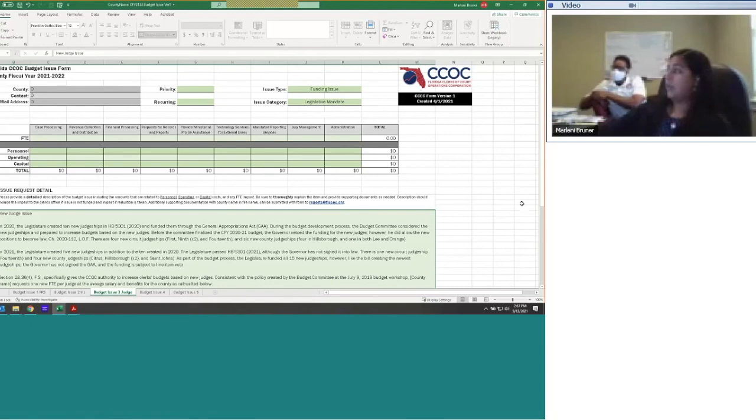And then again, hopefully at Monday's meeting, the base budget will be determined. So then counties will know exactly what their starting point is. So you will know how many issues you may want to provide. In the instructions, I do have a naming guide for you, especially if you use more than one form. So if you have more than 5 issues outside of these 3. Again, if you're a county and you don't have the judge issue, you can delete all that verbiage and just type in your next issue right there on that 3rd tab. There's nothing prohibiting you from doing so.